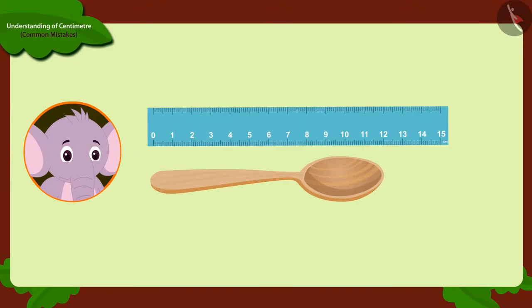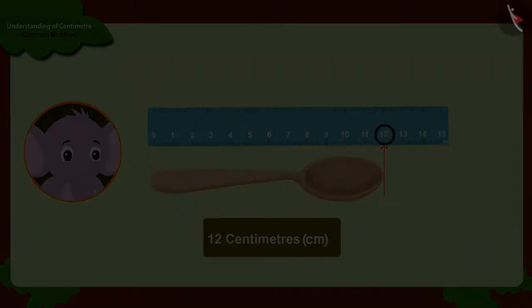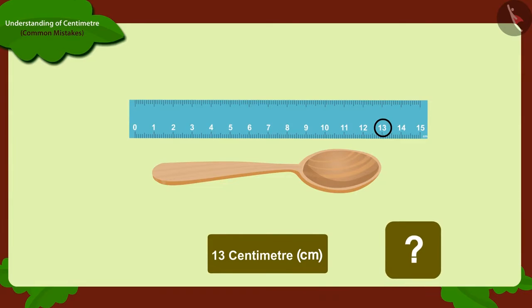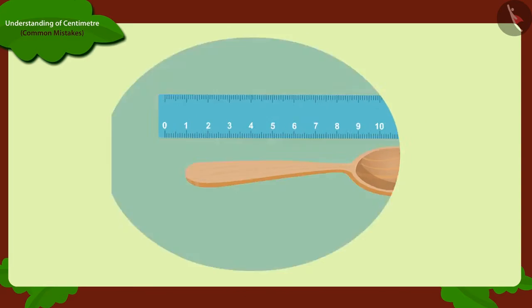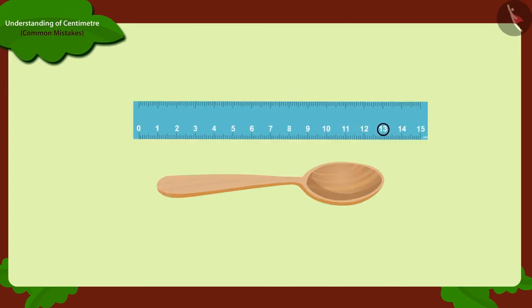When Appu measured the length of that spoon, it was 12 centimeters. Then how did it become 13 centimeters today? Kids, can you tell what mistakes Chanda has made here? Yes, this time when Chanda measured the length of the spoon, she started measuring the length by 1 instead of starting from 0. So, 1 centimeter in length of spoon was added.